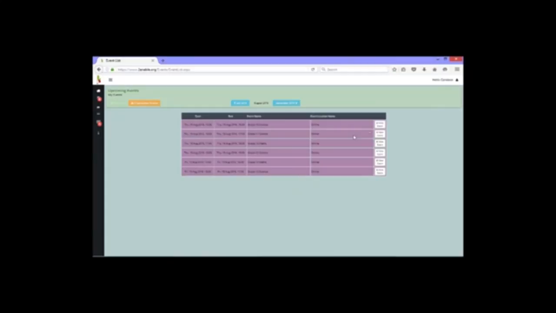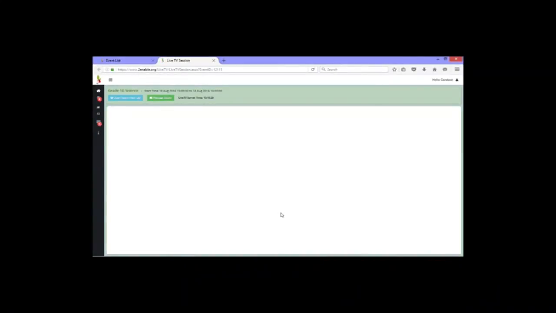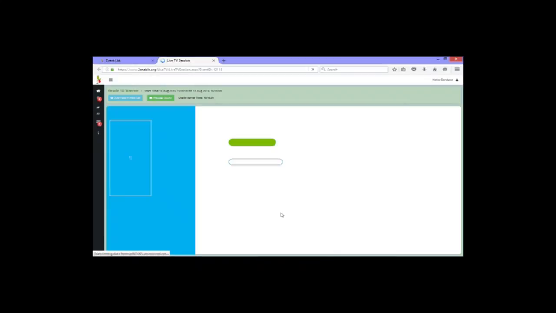If you press on one of these, which I'm not going to do because you'd be watching me doing this lesson and I think my computer will probably have a nervous breakdown. But if you press the view event button, you will get through a whole bunch of buttons. Let's see what happens. It says Grade 10 science, online. Can anybody go? Yes. Open TV, live TV link. See what happens. I haven't actually watched myself have a lesson. You're probably going to get feedback.